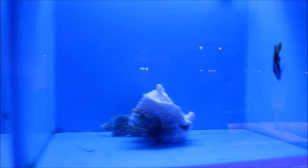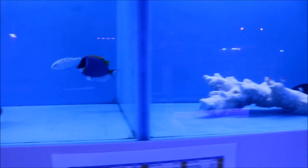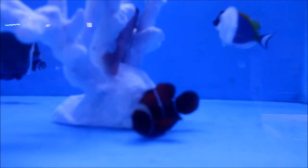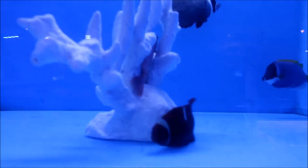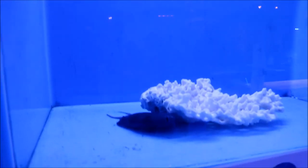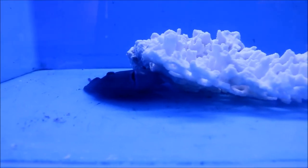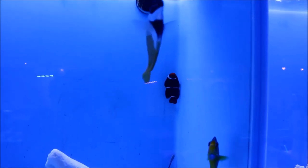All the fish in these tanks are really doing well — they're healthy, no disease. Look at the size of that clownfish, it's ridiculous. It really does your heart good and gives you full confidence in the fish you're going to purchase from Aquarium Care Center. That is not a dead triggerfish — that's a trigger being a trigger, laying on its side because it's a little leery of everybody passing by and was just trying to find a spot to hide.